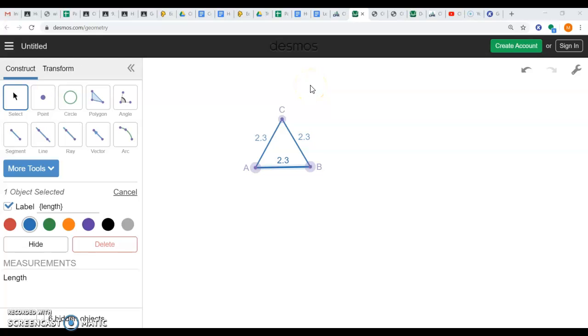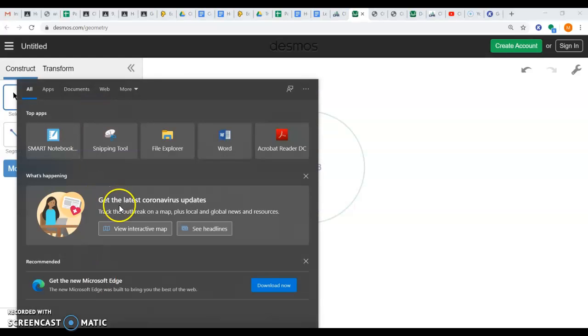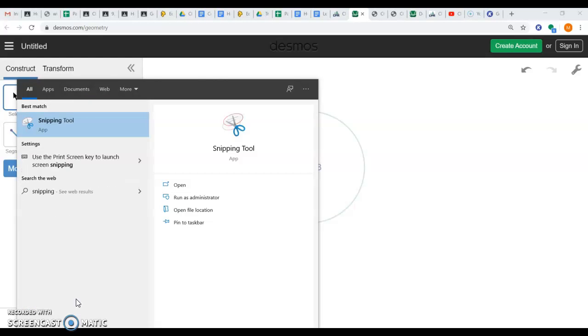Now, say I wanted to unhide some things, or take it from where it is right here. I said that I was going to tell you how to use the snipping tool. When you want to show that you actually did create this and put it into your Cami, you can click on your computer and find, or type in down here, Snipping Tool. It's an app that hopefully your computer already has. I believe it does, and if not, there are plenty of other screenshotting tools. This is just one that I know of.